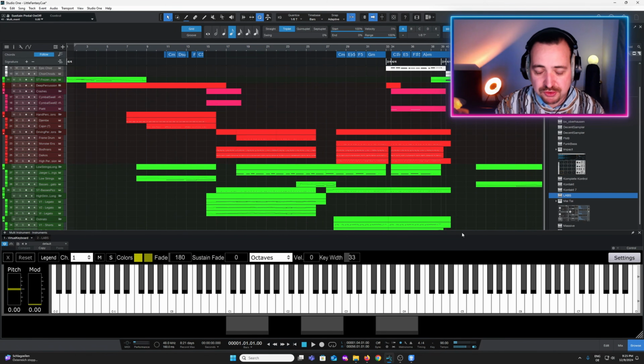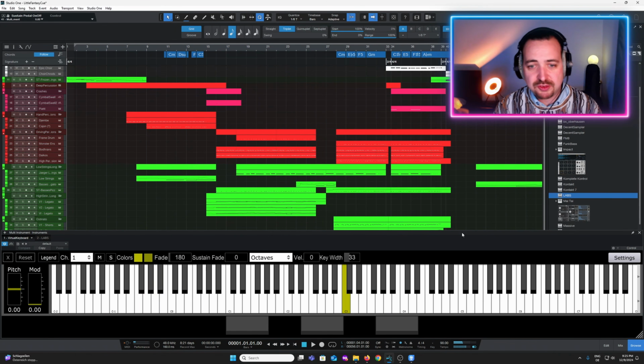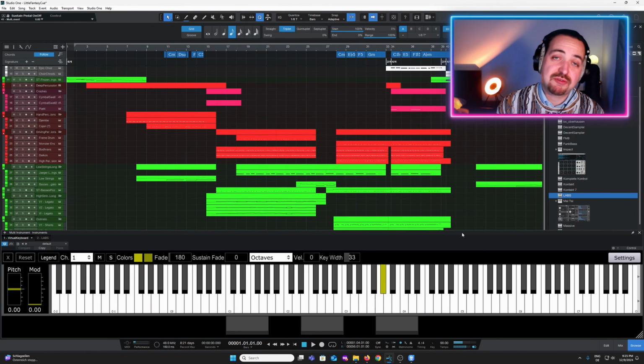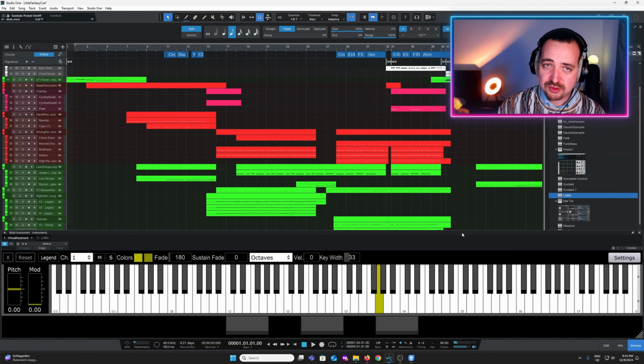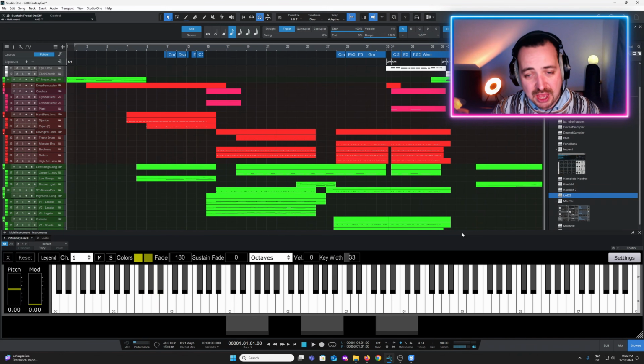If we compare it, for instance, to C minor, that would be C, D, E flat, F, G, A flat, B flat, C. Then C Dorian would be C, D, E flat, F, G, and now we raise the 6th of the minor, which is an A natural, and then B flat and C.